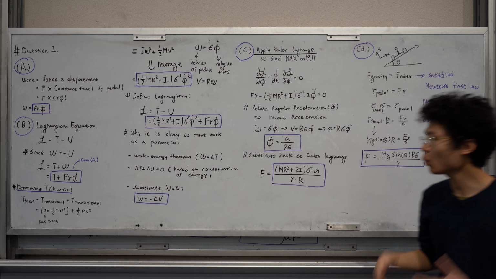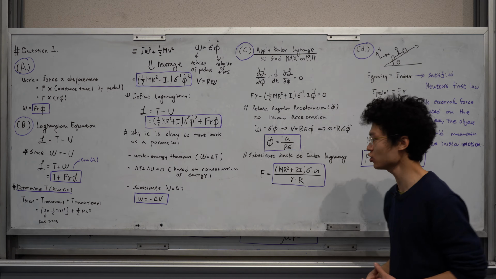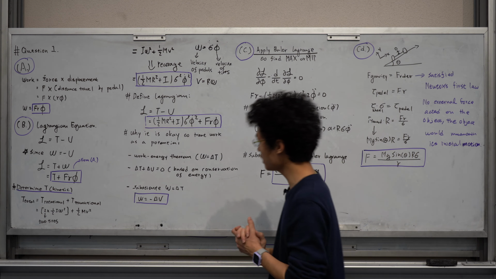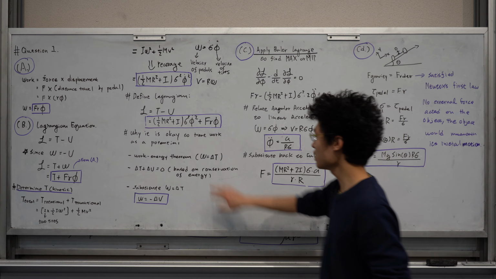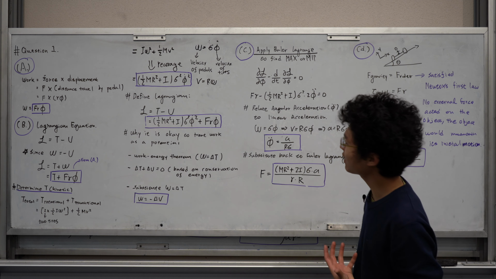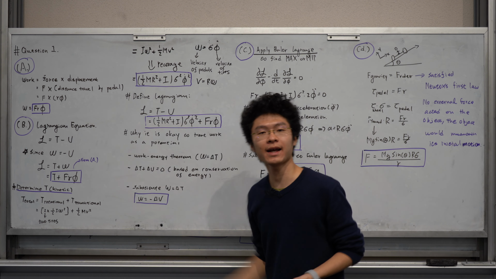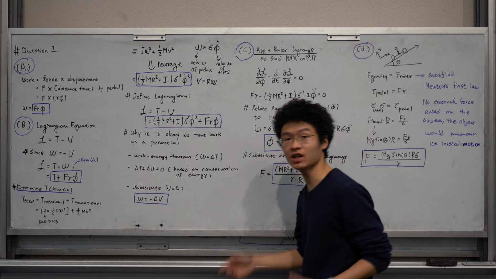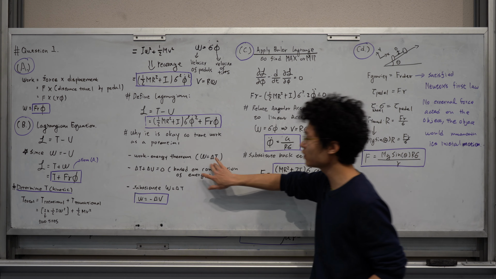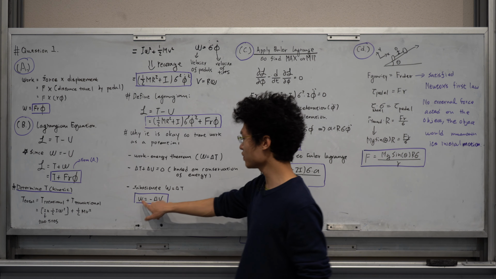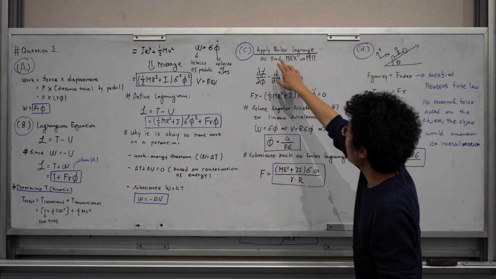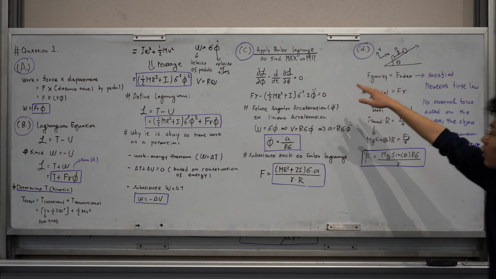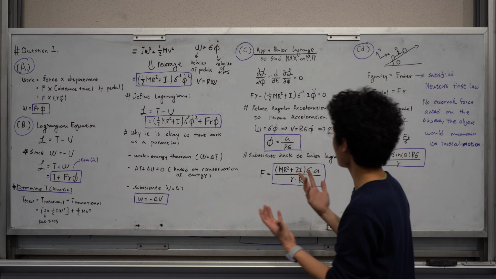Now, there's a question why it is okay to treat work as a potential. It is because it's based on the work energy theorem and conservation of energy. The work energy theorem says the work is equal to the change in kinetic energy, and the change in kinetic energy plus the change in potential energy is equal to 0. So if we substitute this into here, we get that the work is equal to negative change in potential energy. So now we want to apply the Euler Lagrange equation to find the maximum or minimum.